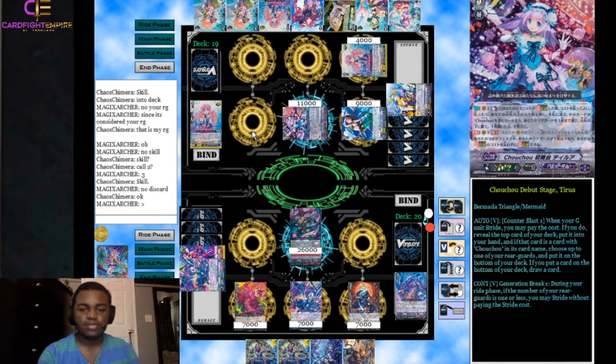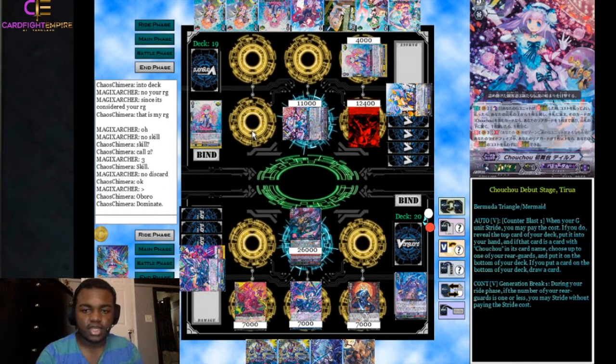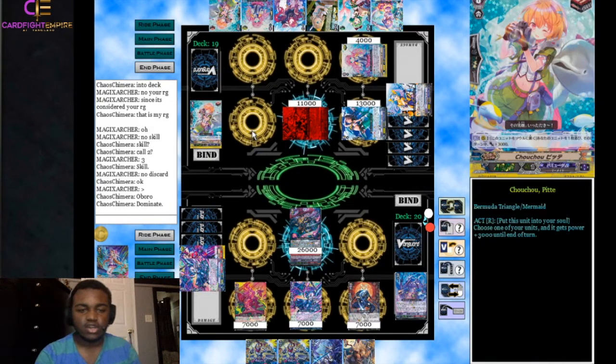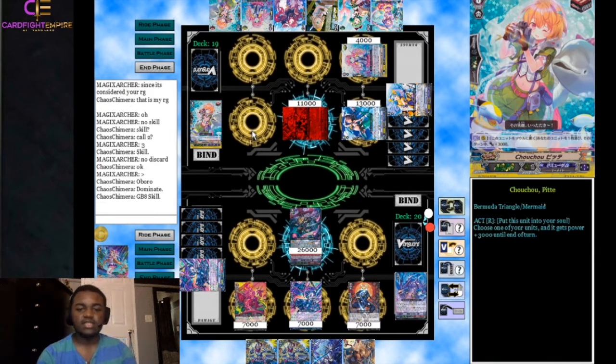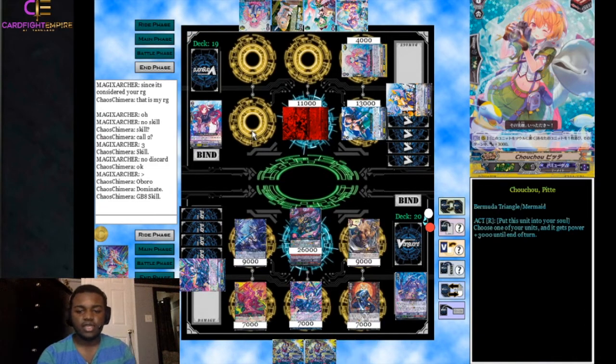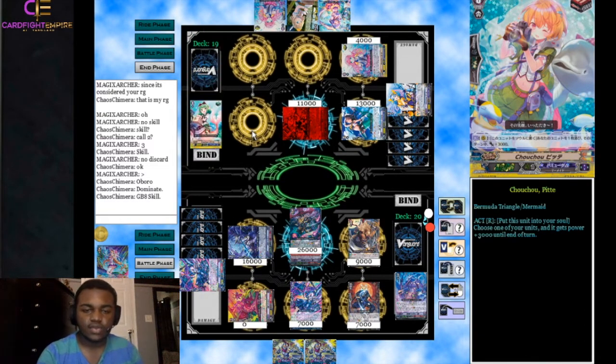So we go into GB8 and we dominate with Ouroboros, attack his Vanguard. And he guards with a 5k, so we use the GB8 skill to counterblast 1 and make him drop 2 cards. So then we play 2 cards to attack with ourselves. And then we attack for 16.